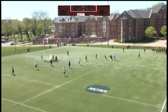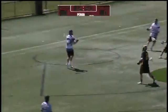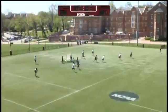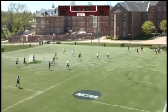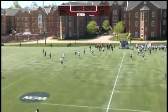Dubois covered by Valentine as he moves down the right side. Got a pick from Hayden as Dubois tied up. Looked to feed it back in front. Nobody there. Comes to the near side. Keating feeds it all the way out, hoping for Carter. He was unable to handle that pass. It'll trickle out of bounds in front of the Randolph bench. Possession back to the Wildcats. And looks like that one was not a shot. That one was a pass.